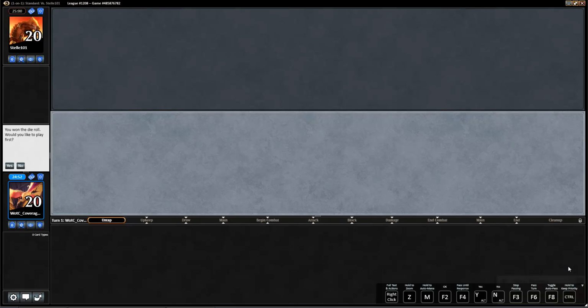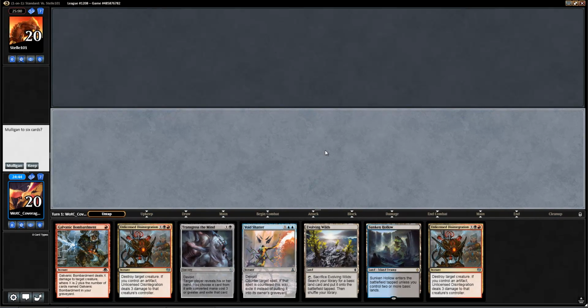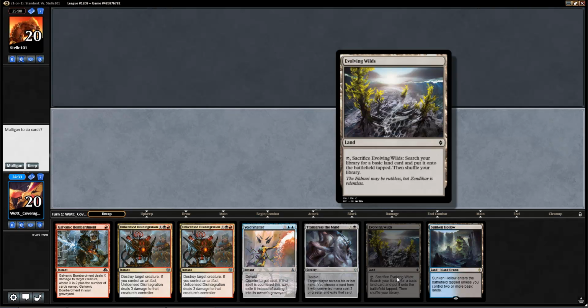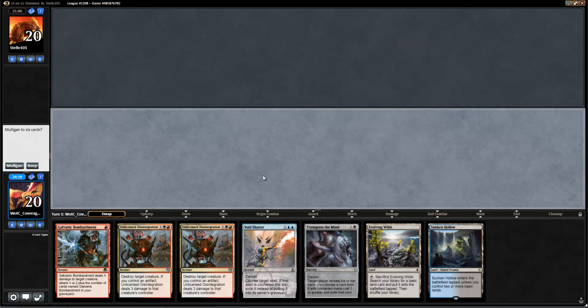Here we are for Game 1 with Shota Yasooka's Grixis control deck. Let's play first, as I imagine is correct to do with this format, and let's see what we have. We have a Galvanic Bombardment, 2 Unlicensed Disintegrations, Transgress the Mind, and a Void Shatter. I think this is probably a keep. We have access to red mana with Evolving Wilds, and Sunken Hollow, even though it enters the battlefield tapped, is going to give us at least our red and black. I think I'm going to go ahead and keep this.